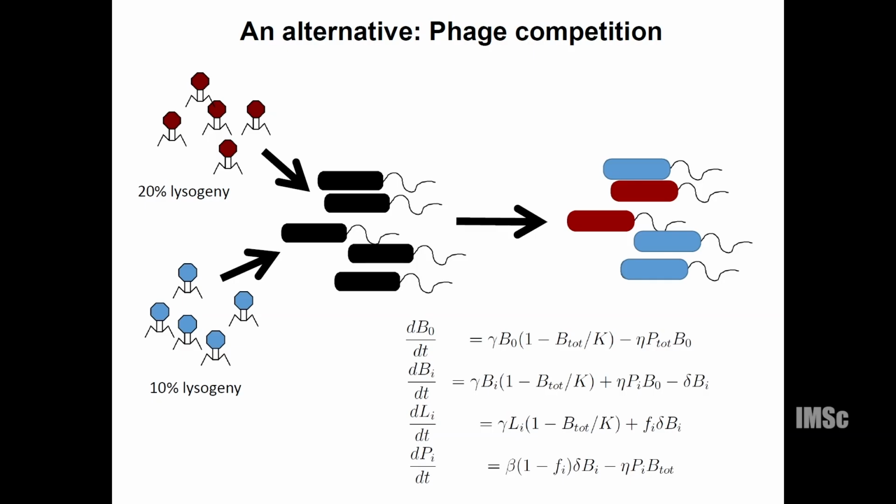Imagine a situation where, for instance, you have lambda phage, which has a certain percentage of lysogeny, but you get a mutant which has a slightly different one. Imagine these two are very, very similar phages, and the only difference between them is the percentage at which they make the decision to go lytic or lysogenic. That's all, no other difference. It's a bit of a hypothetical situation, but you can imagine how it might arise from a mutant. So how do we investigate this?